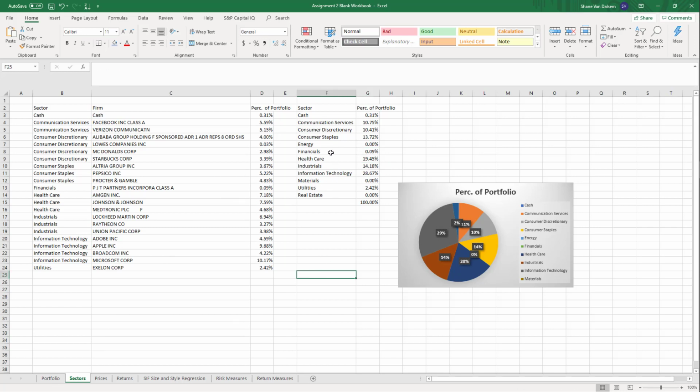This portion right here just breaks down our ownership by sector, the percentage of our portfolio that is made up in each sector. You can see here information technology makes up almost 30% of the portfolio. Healthcare makes up 19.45%. So these are pretty large percentages of our portfolio, and it's something you may want to consider. We have 0 in energy, 0.09 in financials, 0 in materials, and so on.